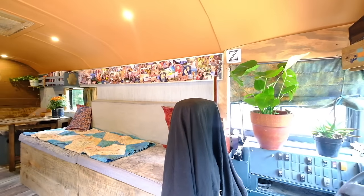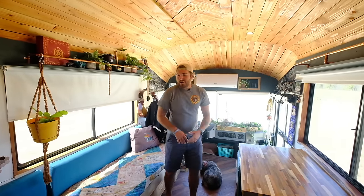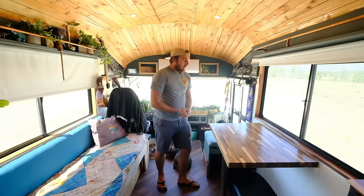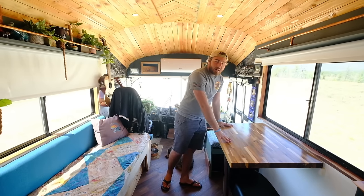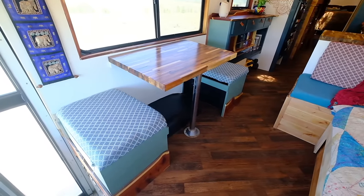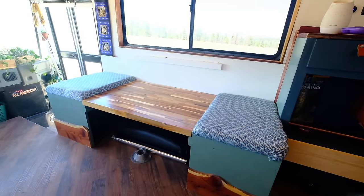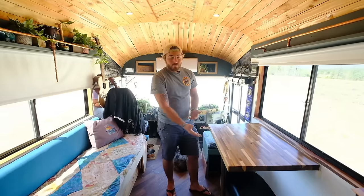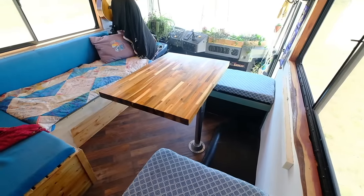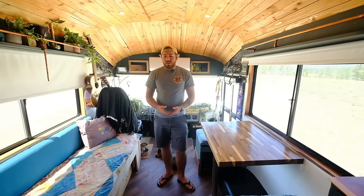In our last bus, we had a galley style, so we had a couch on one side and no sitting area on the other. So whenever you sat on the couch, you just could go like this, but we really wanted to make it a community kind of space. And this table has a lot of versatility to it. Right now it's set up in the dining room mode. We can take this leg off, and it will go down into an extended bench, so even more people can sit here, or someone could sleep here. And then the table also swivels around to be here in the middle, so we can have a community dining area or a game table. It works out really good.